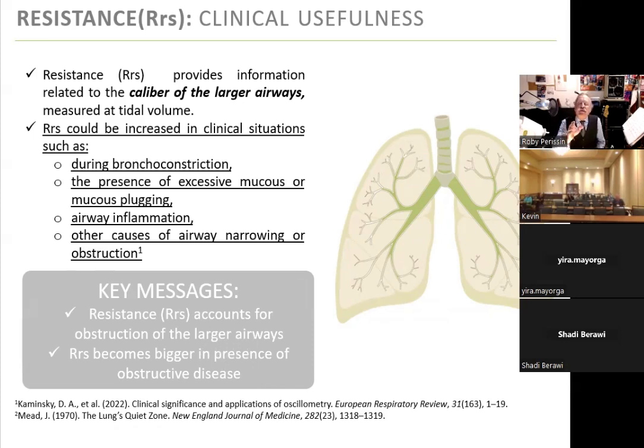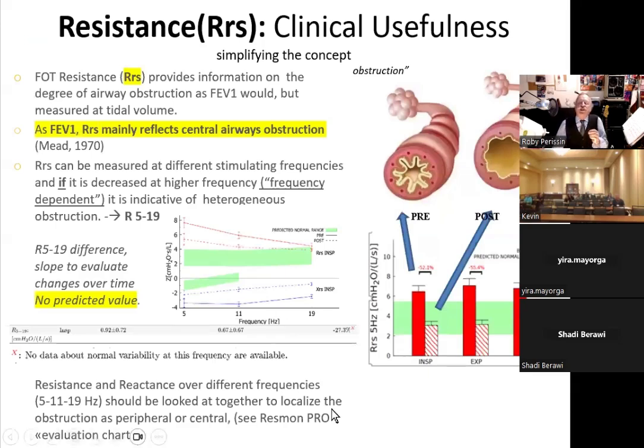We have been raised to work with forced spirometry. So to give you an idea of what resistance measured with oscillometry is, think of FEV1. Think of measuring the central airway obstruction, but without the deep inhalation. And you measure it before and after a bronchodilator with predicted normal. So you can see very simply, before and after, using the same protocol as you would use with Ventolin or any bronchodilator, if and how the treatment has improved at normal tidal breathing.